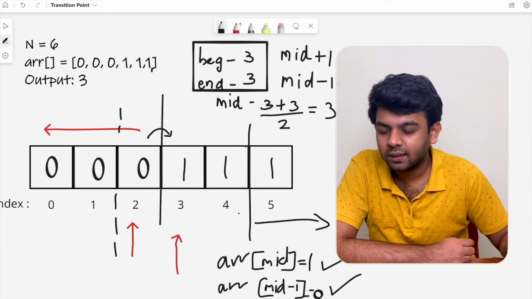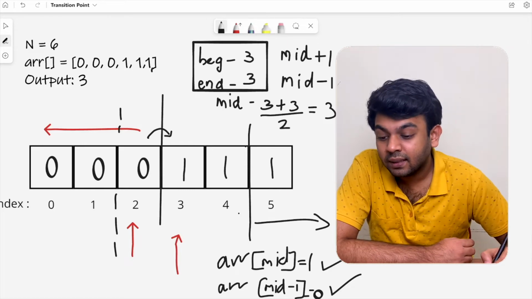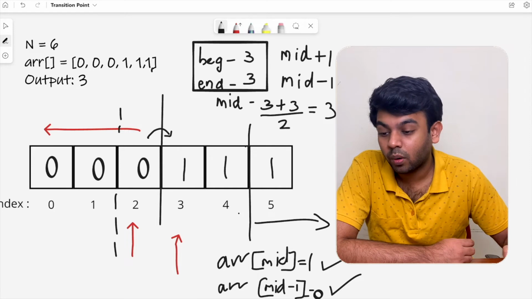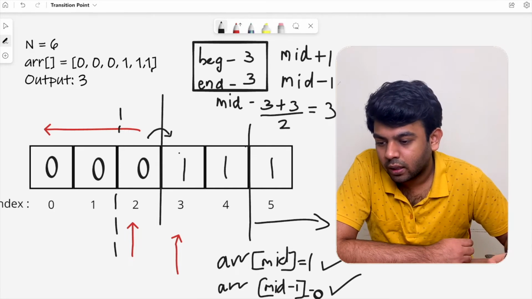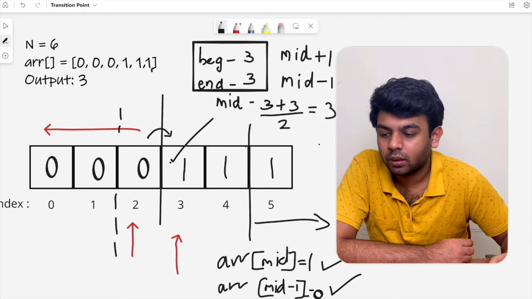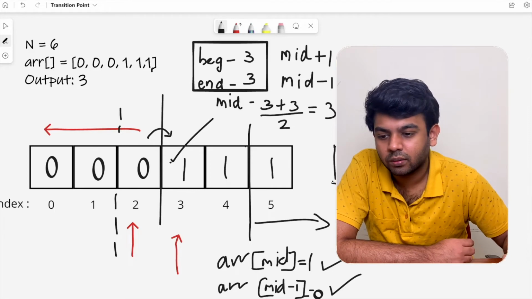Both these conditions are satisfied, and hence we have found our transition point, and this is what we'll have to return. So this here is our transition point, and we'll have to return the value 3 because this is our transition point.